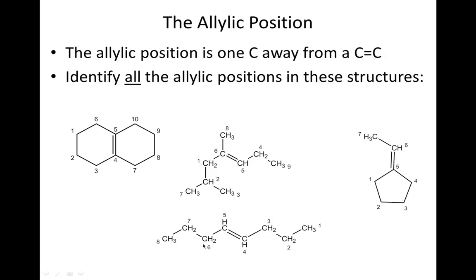In this molecule down here, number 6 and number 3 are allylic, and again, because of symmetry, I can't really tell the difference between 3 and 6. So I've labeled which ones are allylic in here, and we've talked about how many are unique, and you need to be able to do that.